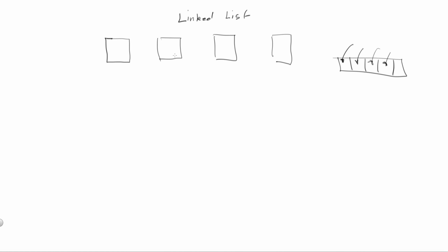But here they're independent, except one points to the other, one points to the next one, and one points to the next one. And this last one here will point to, let's say, ground or some null that says, okay, well, this is the tail of this list, and here will be the head of the list.